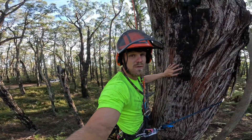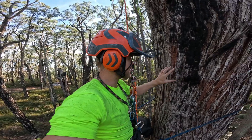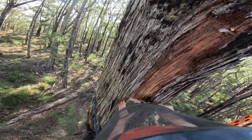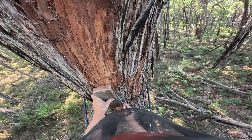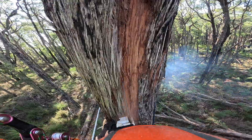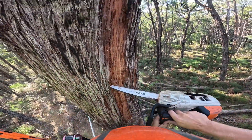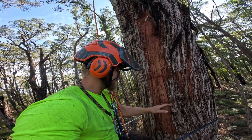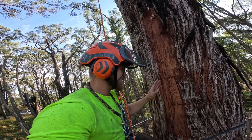We've picked our tree and got up in it. The first step is to trace out our door on the tree — that's where we're going to make our cuts. We trace out the outline and those are our markers. I've thickened up the outline with the chainsaw so when I start cutting and the bark and sawdust flings everywhere, I won't lose the outline. Now I'll do the main cuts.